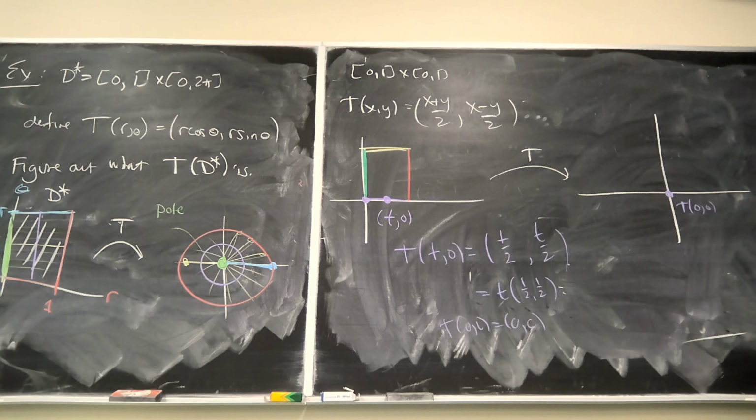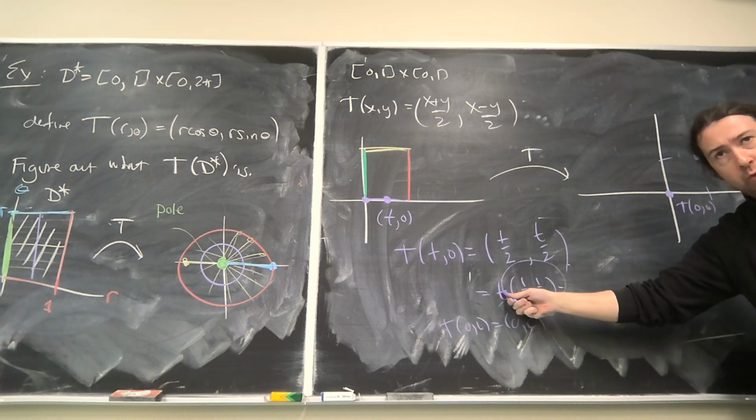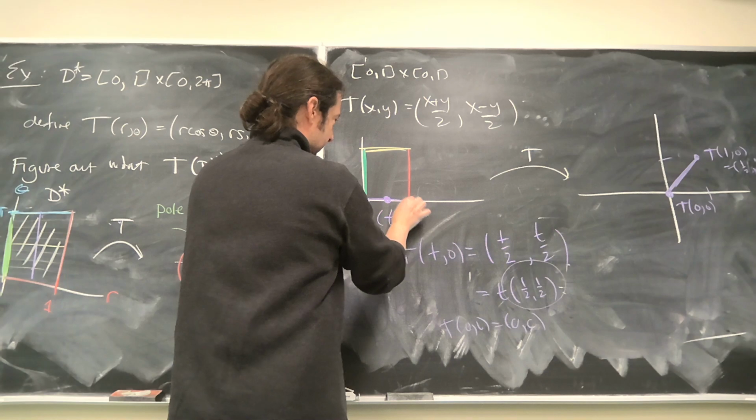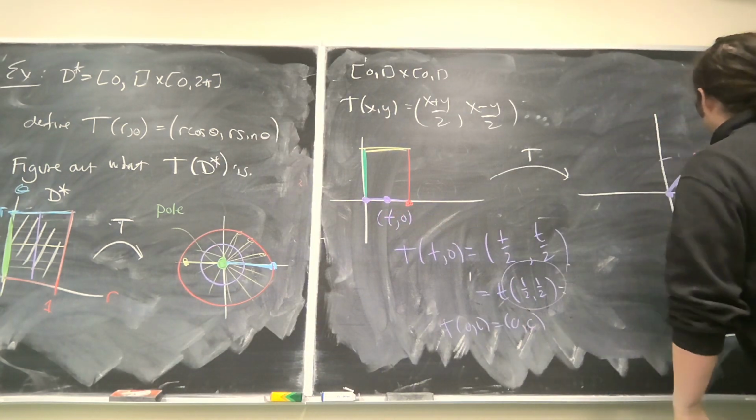What happens when you get t equals 1? So you're at (1/2, 1/2). So T of (1, 0) is equal to (1/2, 1/2). And the way that you got there was along this line pointing in the direction (1/2, 1/2). So the purple line is turned into this. You put in a line, you got out a line, you traverse the line, this is the segment that comes out. That got us from here to here. So the red point in this picture is this point.